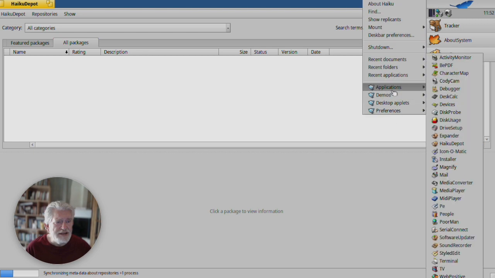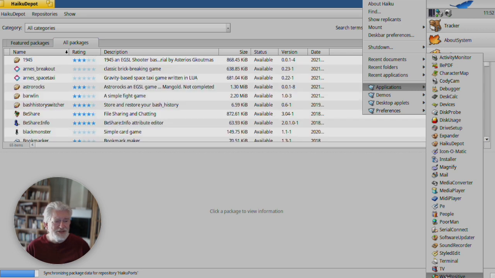While that's loading, of course, Haiku has its own browser. It's called WebPositive. Little bit of history. BeOS had its own browser, which was called NetPositive. And so when they recreated BeOS in Haiku, they called the system standard browser WebPositive.